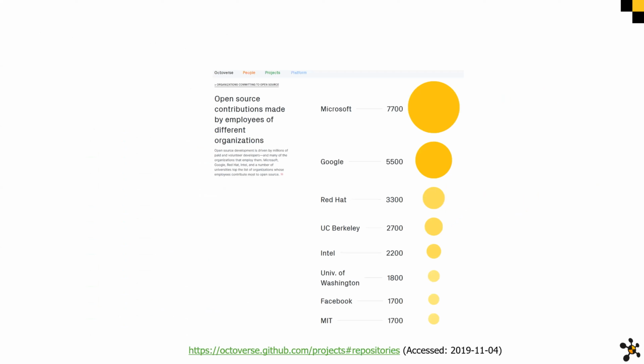If you'd like to have some more motivation to learn Git, this is the state of open source at the end of last year. This is a survey on GitHub, which is the biggest open source repository, and these are the unique contributors.